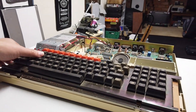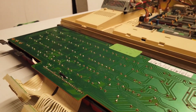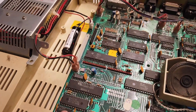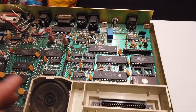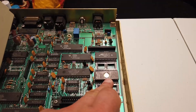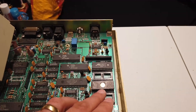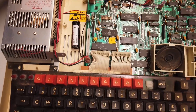The keyboard comes out with three screws quite easily, a couple of connectors that need to be carefully disconnected. First inspection: the keyboard PCB actually looks to be in good condition. In fact, looking at the BBC itself, everything looks in reasonably good visual condition — it's not too dusty or too dirty on the inside. We've got one, two, three, four ROM slots there, and I have no idea what ROMs they are — this has absolutely nothing written on it at all. Perhaps it's an amalgamation of various different ROMs on one chip. Just for fun, I've taken all of the ROMs out of the BBC — and this happens.